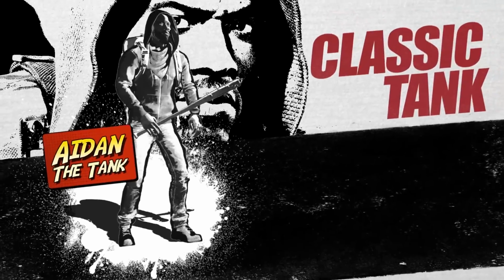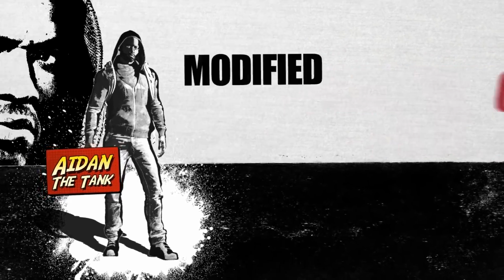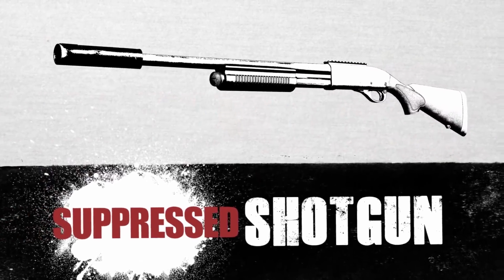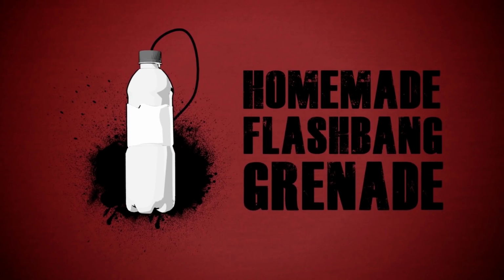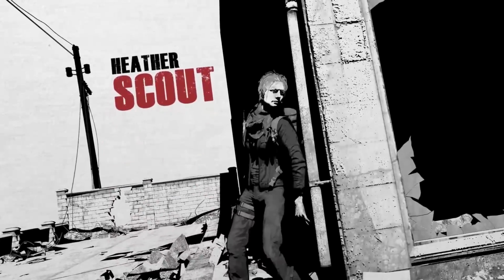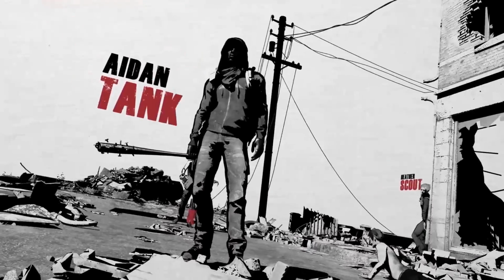Aiden is the classic tank in the style of Tyrese, Abraham, and even Negan with his modified baseball bat. Aiden also carries a suppressed shotgun as his default, good for dealing heaps of damage at close range. Aiden's throwable object is a homemade flashbang grenade, perfect for distractions or softening up human enemies before your team begins an all-out assault. Individually, there's a class for any player, but the characters' abilities and weapons really shine when used together to beat the living and the dead.